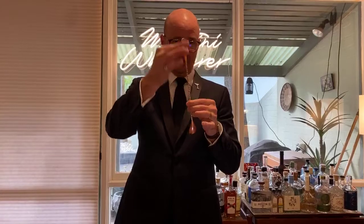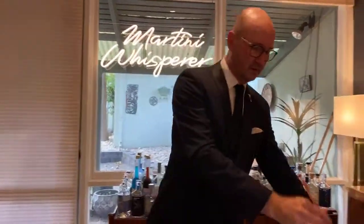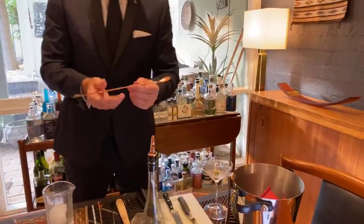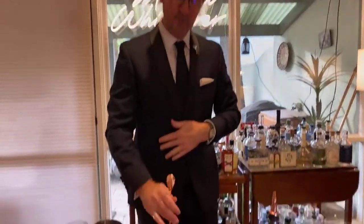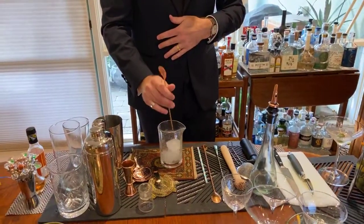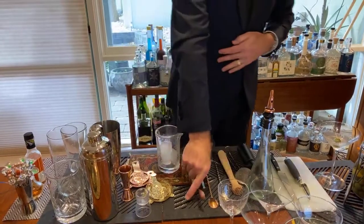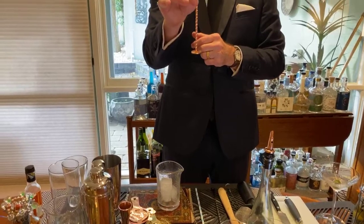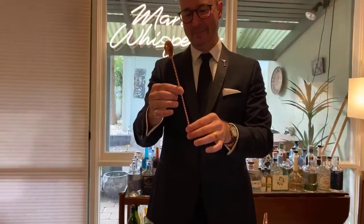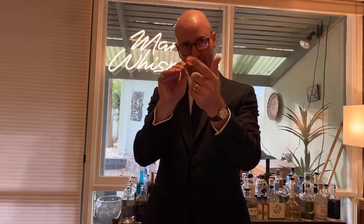Fun fact, on the bottom here, this is also useful. The bar spoon is good for getting garnishes out of various things. But this end, this flat end, you can use just the same. No problem. This is a variation on the theme. It's a bit old, this one. I've used this a lot. See how much copper I've used. But you'll notice on the end here, it's flat.